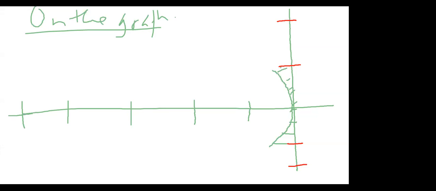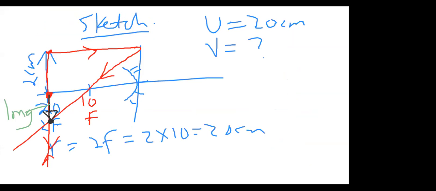We are done. So when you look at this diagram once again, we can see that the focal point is at 10, the center of curvature is at 20, and the object is also at 20. This space here can represent 10 centimeters, or it can represent 2 centimeters, or even 5 centimeters. There's no problem, but always draw a bigger diagram.